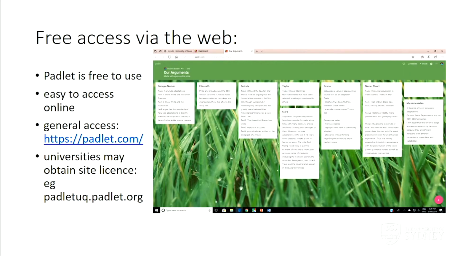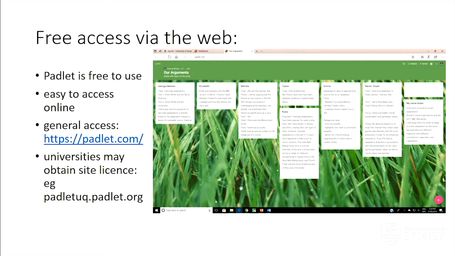Okay, so how do we get into it? The great thing about Padlet is it's free to use. You simply go to padlet.com and set up an account. That's for your general public setting, and when you create your Padlets, you'll probably have to use the public setting so that it's easy for your students to get into the Padlets.